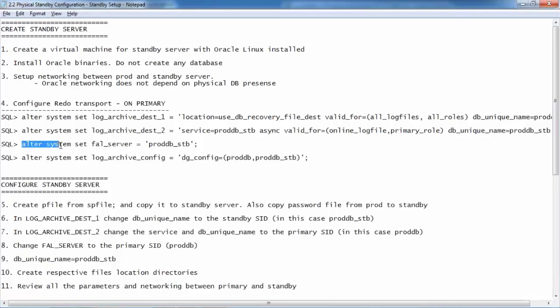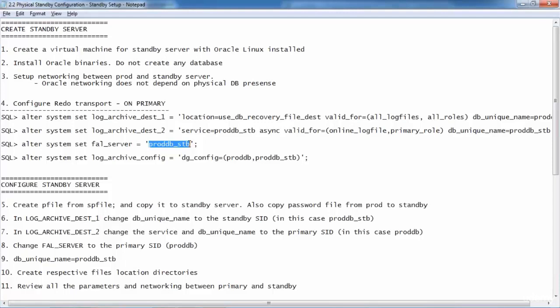Now we are implementing this parameter on primary, and when my primary server is converted to standby, it must fetch the archive logs from the standby server, nothing but the unique name of the database from where it must fetch the archive logs.